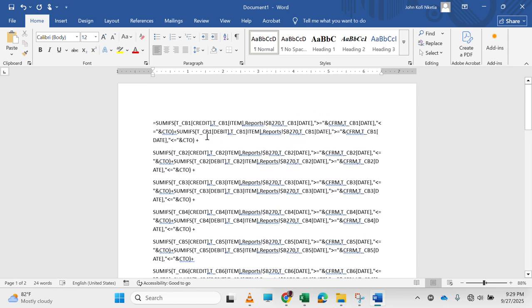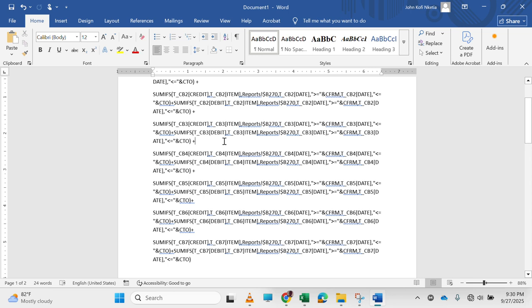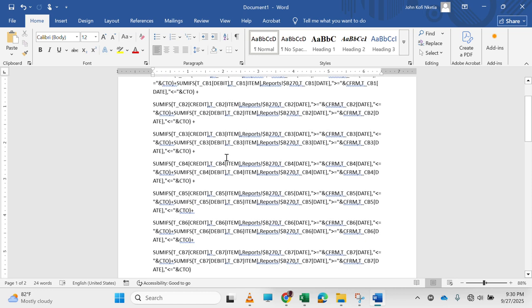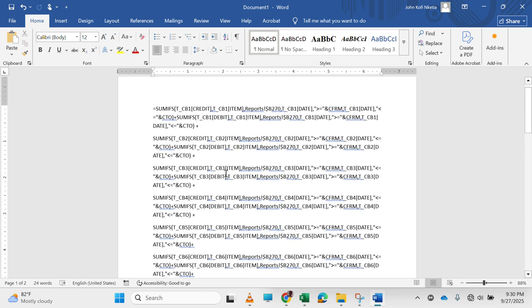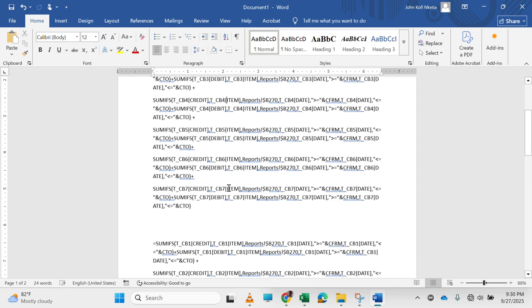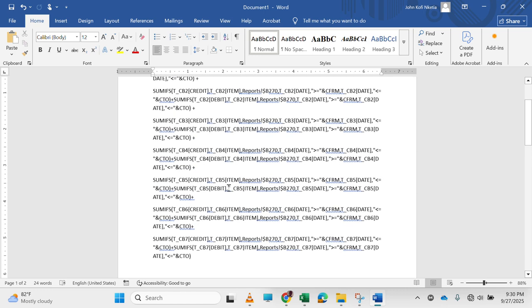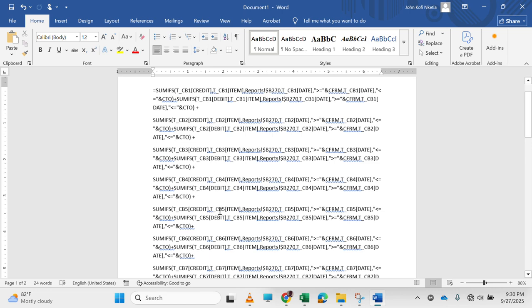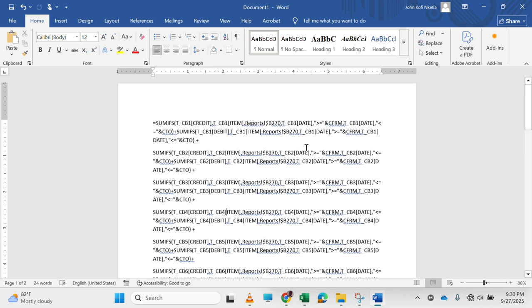So in correcting it, it means that where there is a debit balance, it has to be subtracted.